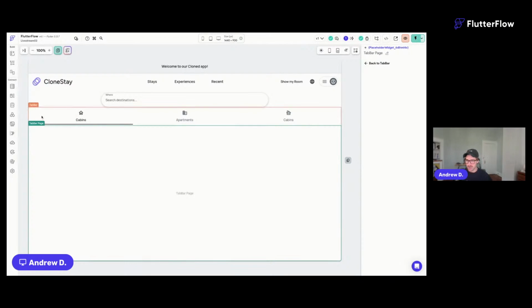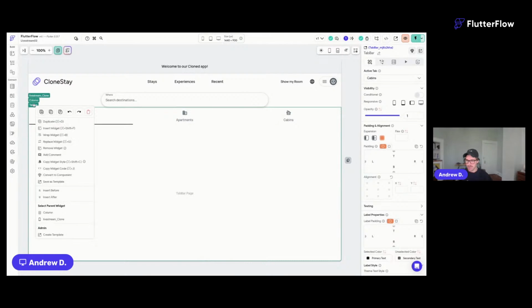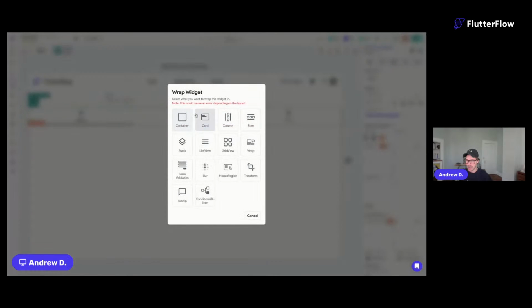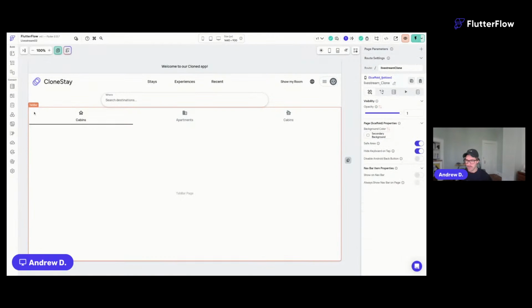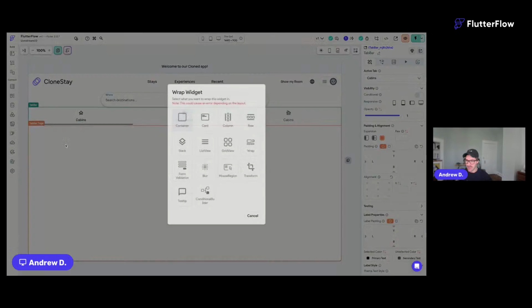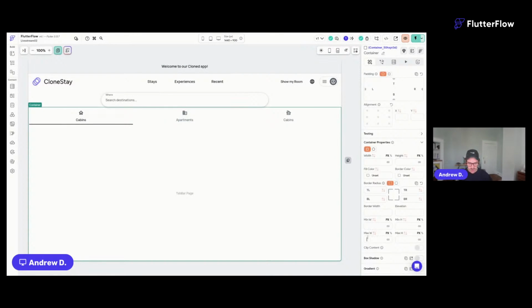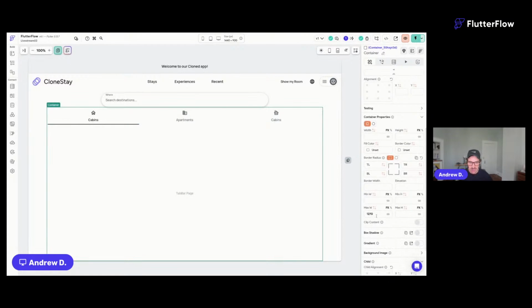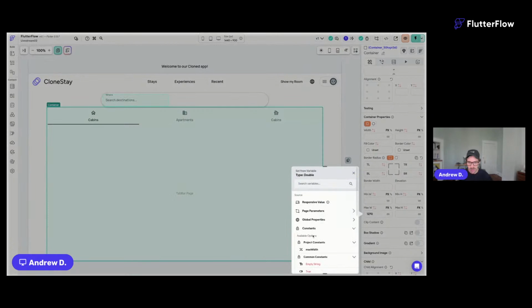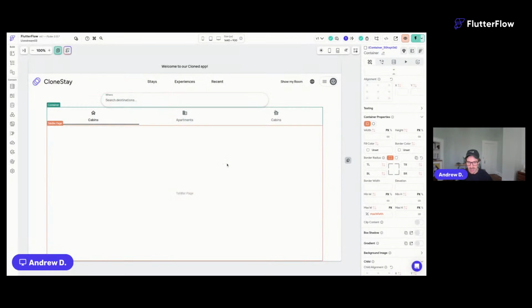And we're going to, first of all, I think I'm going to wrap this guy in a container as well so that I can do a max width here. And what we'll do is I'll set the max width first, just so you guys can see it. And then we'll set it from variable constant, so max width.